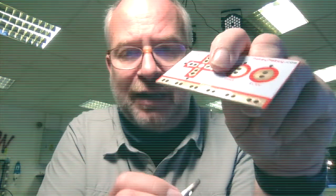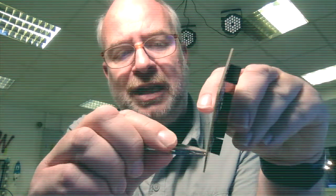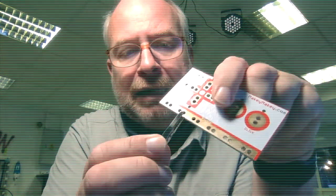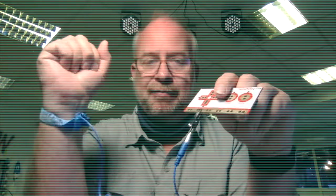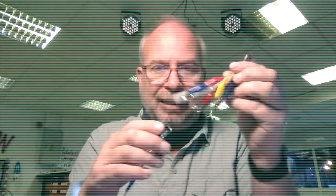You can see that we have a connection on here called earth right there, and you just go put it on there. A lot of times the alligator clips go inside those little holes, but this is such a big alligator clip you can just put it right there and that makes the complete connection. Now I'm connected to this, and then you add other little alligator clips to it, and pretty soon you're building cool things.